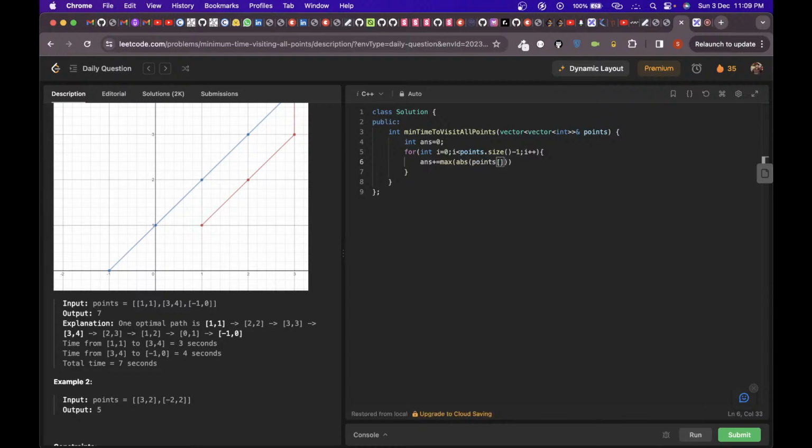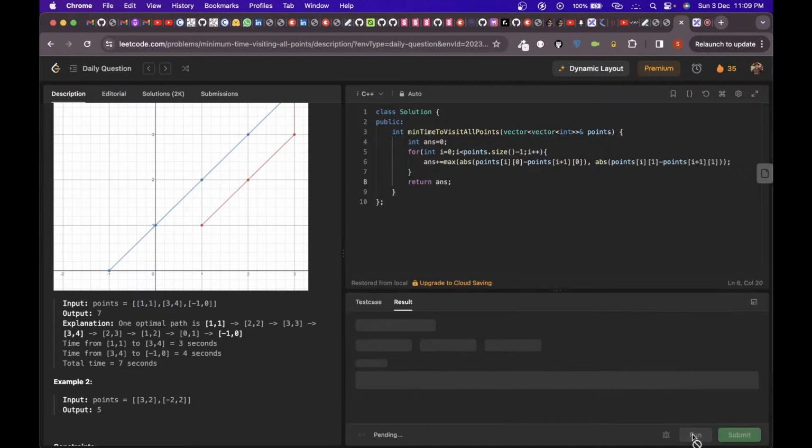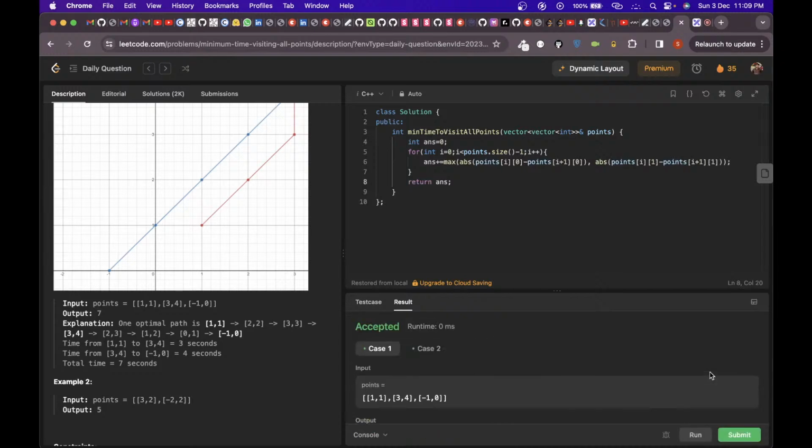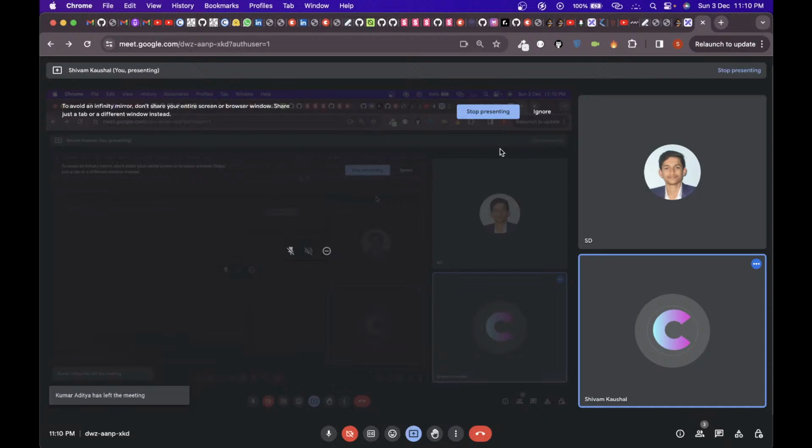So we're going to do absolute of points x1 minus x2, and at the end we can return our answer. So yeah, so test case.